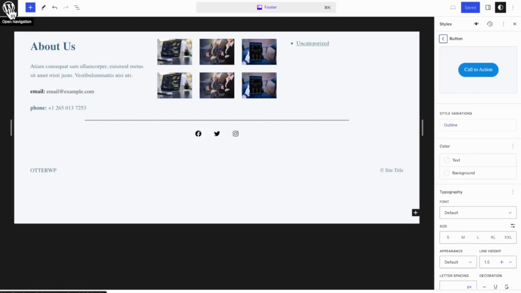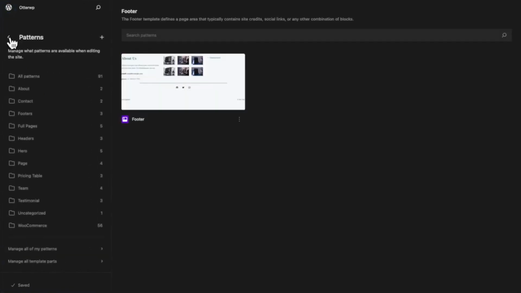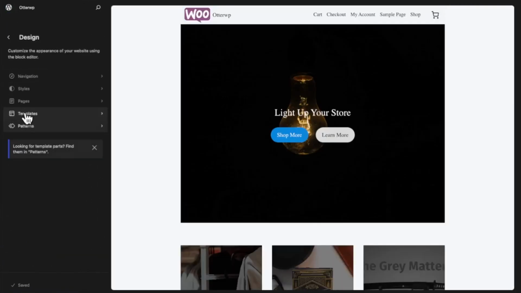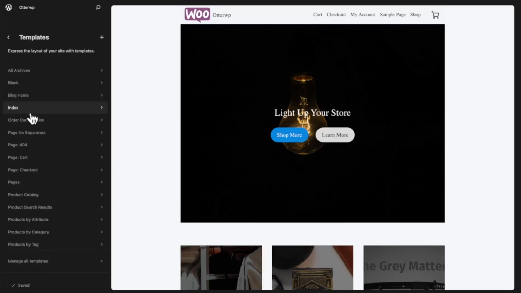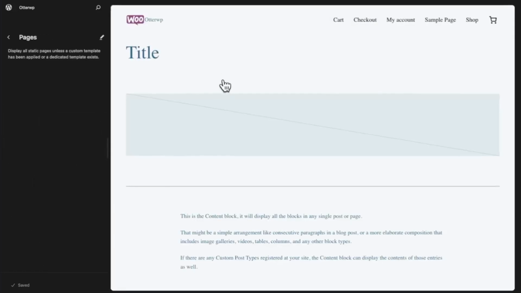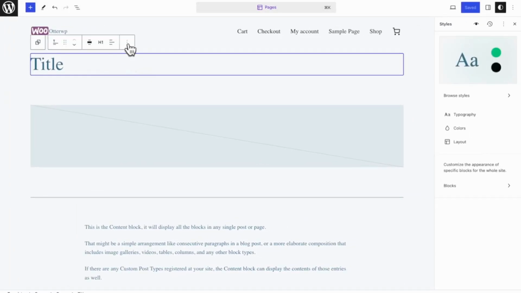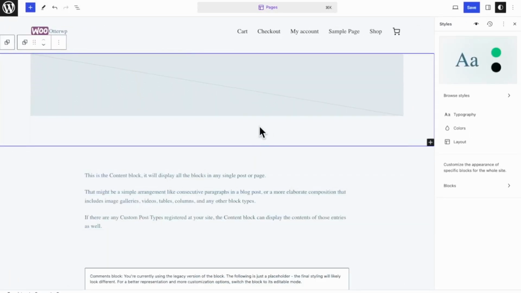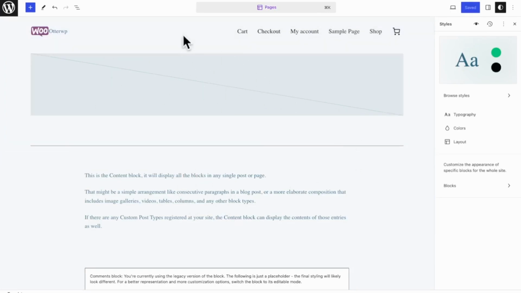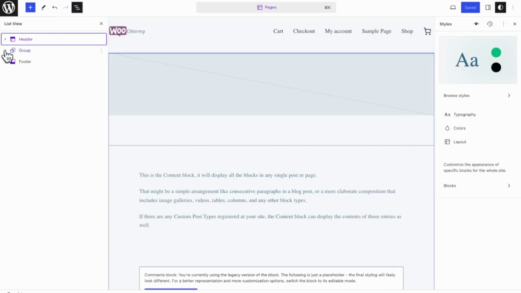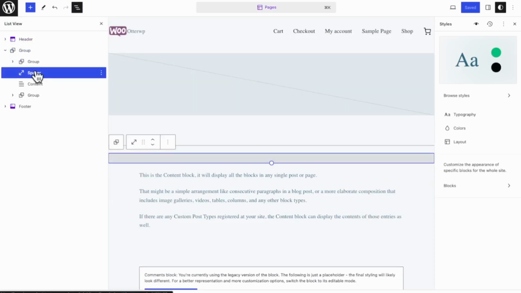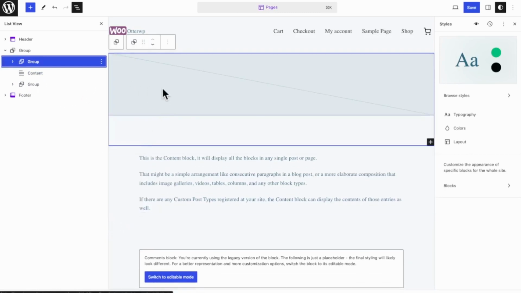Next, we got to go and change the single page template to remove the title. And to do that, you're going to go up to the top left, click the W, go back, out of patterns, and into templates. And we're going to find pages. Click in, and we're going to delete the title. And just remember that will do it for all pages. And then we're going to see if there's any other unwanted blocks that we have here. Open up the group. We'll get rid of the spacer. Delete. Click save.